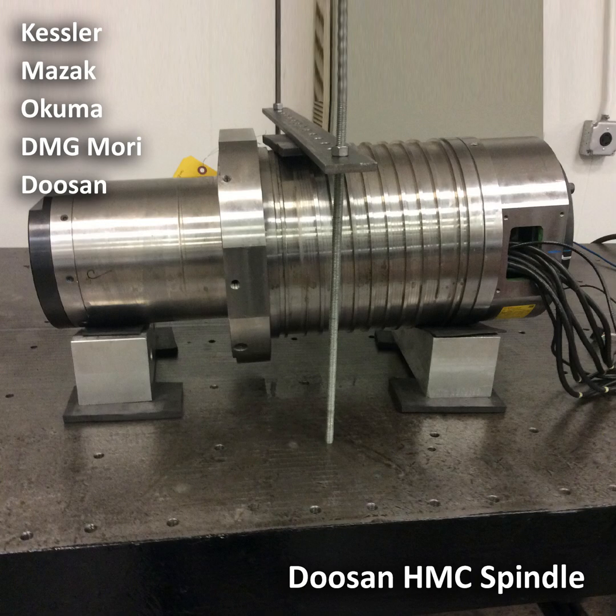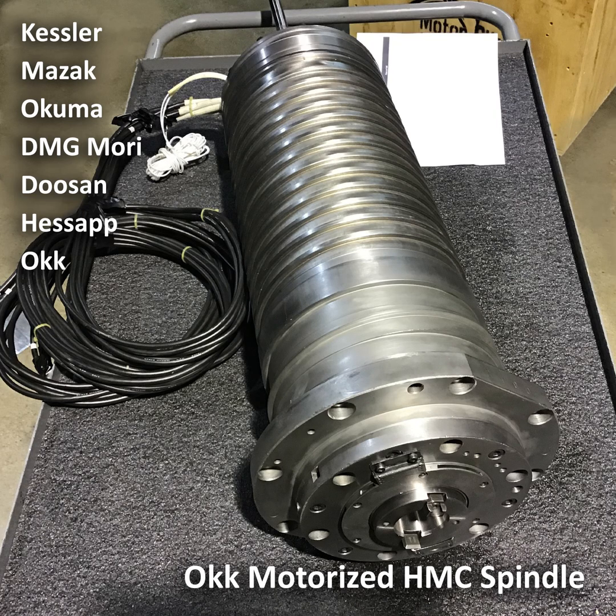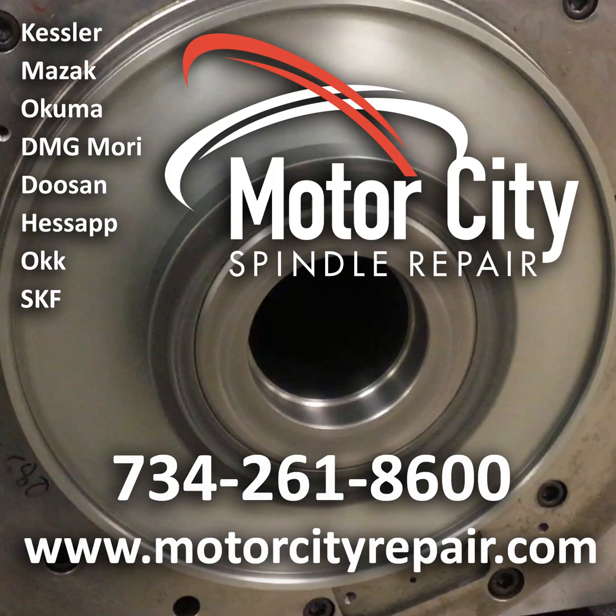Here's an example of a Doosan horizontal machining center spindle. Here's a Hessup that was sold once upon a time by Mag and also Phoebes. Here's an OKK motorized horizontal machining center spindle. Here is an SKF unit that goes into different turning centers. Again, here's another Mazak motorized spindle.